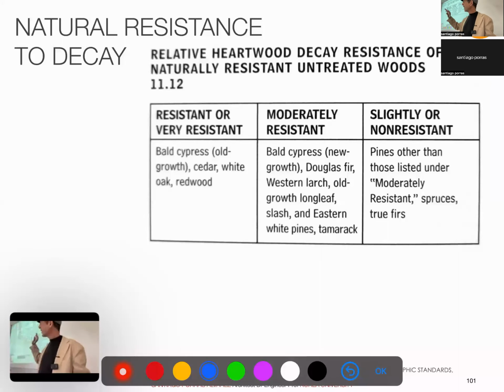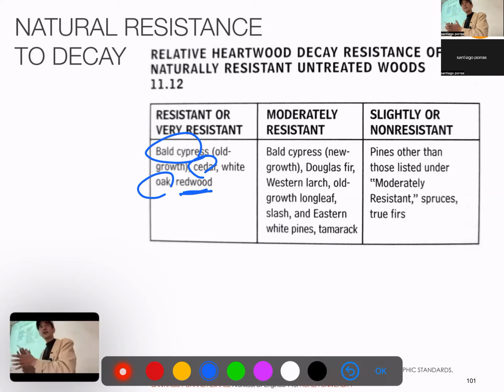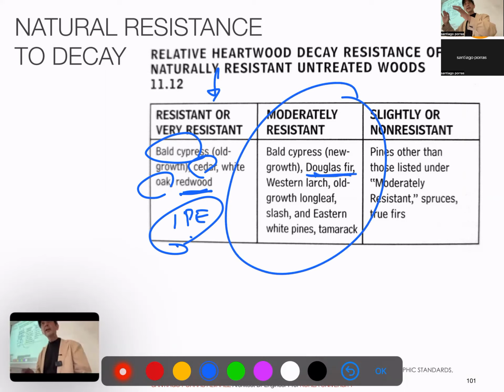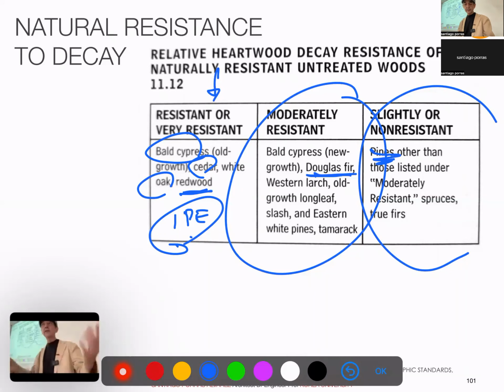There is a classification on how resistant trees are to decay. And you'll see that some of them are really softwoods, right? Cedar, but as we said, white oak, redwood, which is a kind of tropical timber. Many timbers are not here because they're not so available commercially, but these are the ones we can use safely outside. Of course, we have Ipe, which is tropical, which was very popular here in Korea like 10 years ago. It's becoming a bit more expensive. Moderate is almost any other commercial tree, right? Douglas fir is the one we said is the most common timber imported from America, and then almost everywhere else, like the normal pine, the everyday pine and so on.